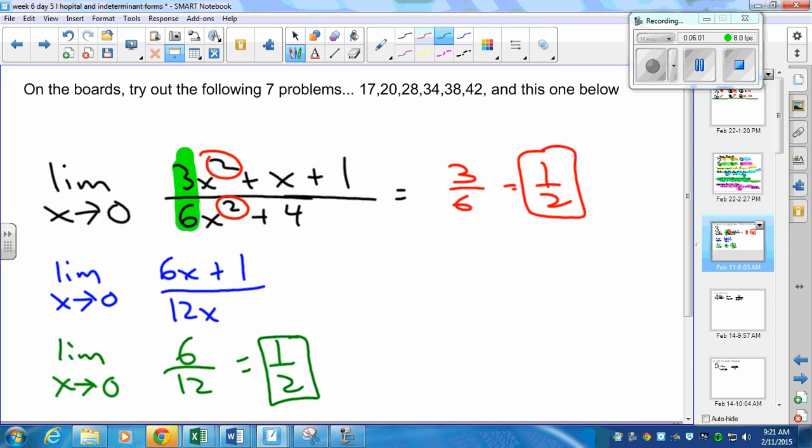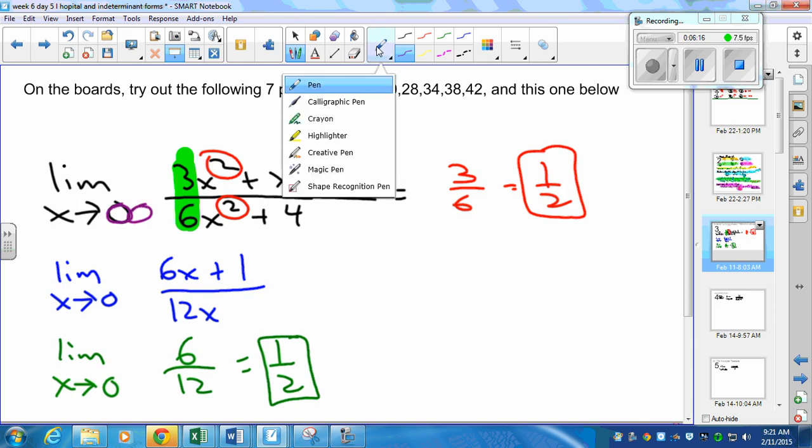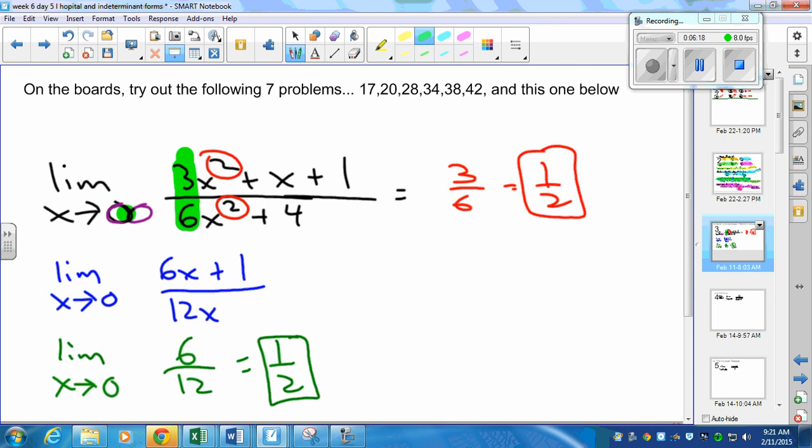Both of those are wrong. What you just did there would be right, and I bet a lot of you did that, if the limit was the limit as x goes to infinity. Note what I just did there. If x goes to infinity, let's make it a different color here.